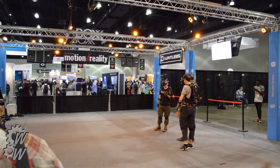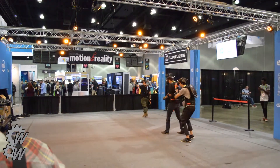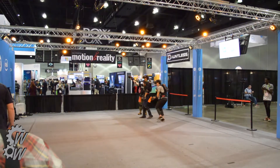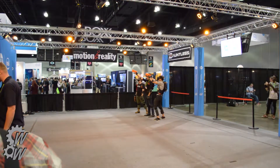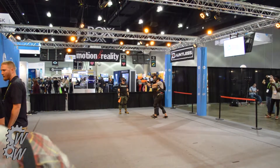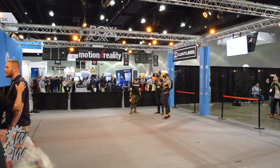This is what it looks like when people are actually in it. The interesting thing about the Dauntless system is it can be flipped and reversed, so you don't realize you're walking over the exact same space. Essentially, you step in a room, they close the door, you step back out and it looks like you're going in a different direction.